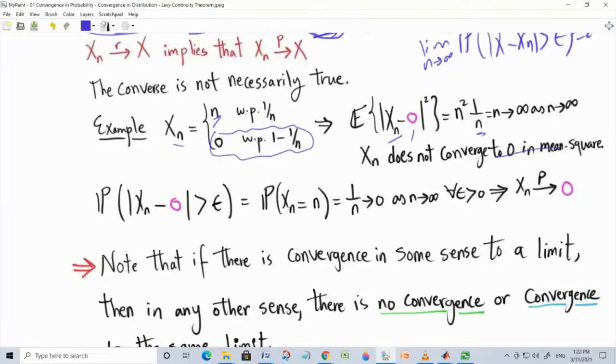But let's try to check the definition of convergence in probability. What is the probability that the magnitude of Xn minus, again, the candidate limit 0 is greater than epsilon? Well, Xn is a two-valued random variable, so it's either 0 or the positive number n. And so the probability of being greater than some arbitrary, typically small, positive number epsilon is the probability that Xn is equal to n. And don't forget that we are studying the limit as n goes to infinity, so n is becoming arbitrarily large. From the definition, that probability is 1 over n, and that goes to 0 as n goes to infinity for every positive epsilon. So Xn indeed converges to 0 in probability. So here we have an example in which the definition of convergence in probability is applicable while we don't have convergence in the rth mean.